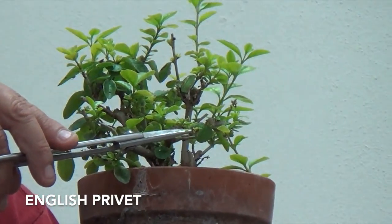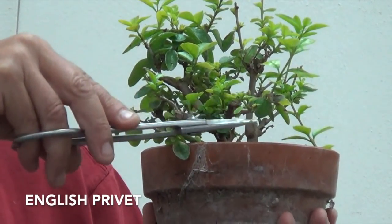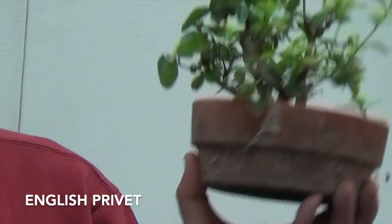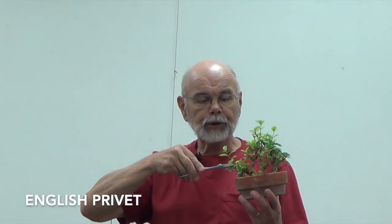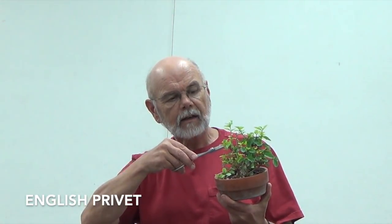So what you have to do is be relentless at keeping those off. At some point, typically right after you take a vertical, you'll get a little bud right at the base, and it'll tend to be more lateral. So one of the secrets to working on a variety like this is you've got to be more persistent than the tree, because this tree will constantly be throwing verticals up. You just have to say, I'm not putting up with that at all, and be relentless and keep knocking these guys back.